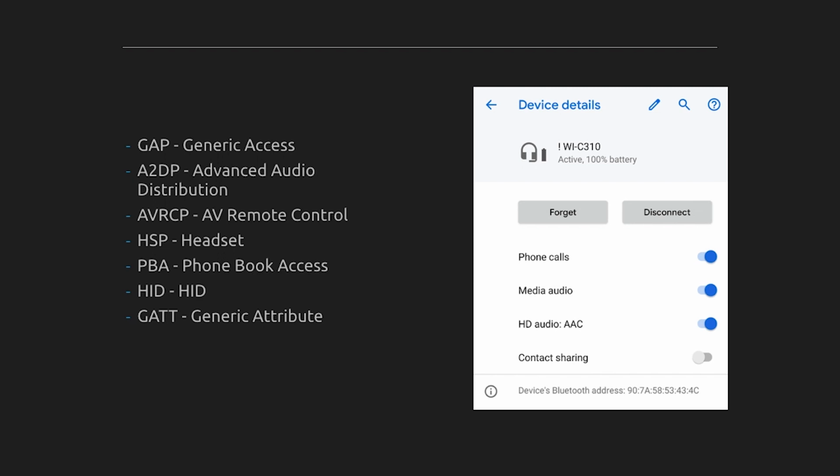So when you look at your earbuds and you wonder why they give you this granular control, this is why: they are actually each separate profiles that the Bluetooth protocol enables. And if you can switch them on and off, Android says, why not show that to the user, let them choose if they want to. But most of the time, you're just going to leave them all on. Any questions about this stuff before we start getting into the, yeah?